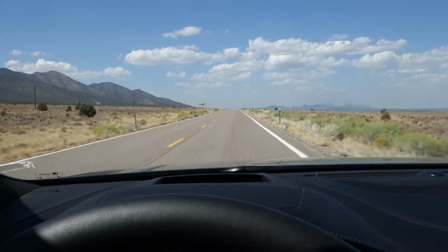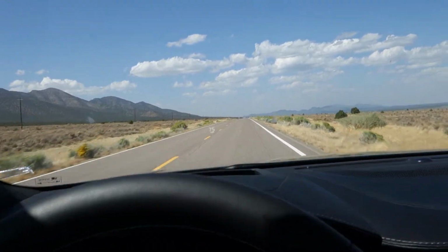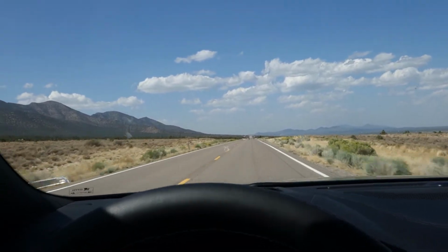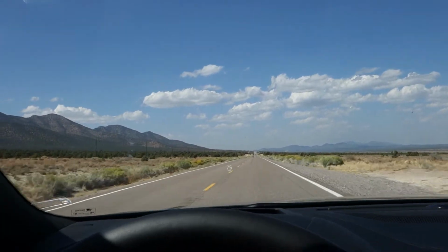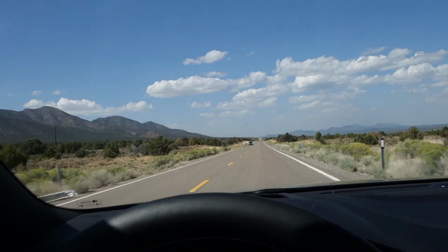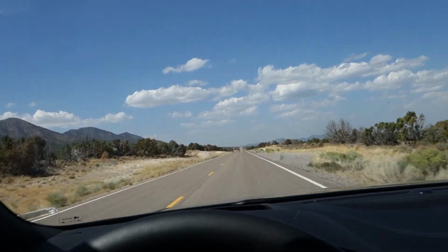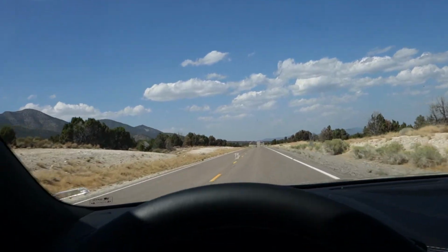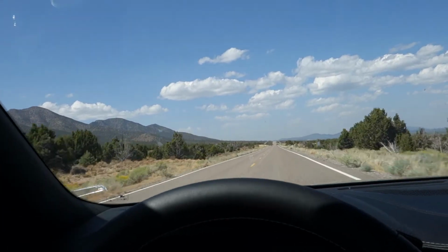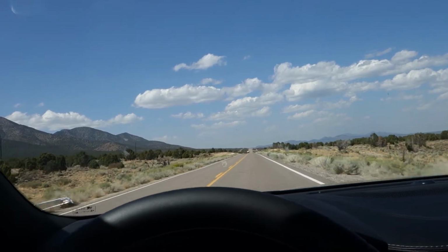Anyways, here's a car coming. I'm still another 100 miles or so away from Ely, Nevada, where I'm going to check into the hotel, rest a little bit, then I'll go to Great Basin. But I'm just dreading, I wanted to stop at some other state parks along here. I just passed by a turnoff and it said like 12 miles or 28 miles for 2 different ones, and I'm like, I want to minimize my time in this car. So all I'm going to do now in this car is get to Ely, go to Great Basin, drive around, see the stars tonight, Milky Way hopefully, and drive back to Ely. So yeah, having this car has actually put a wrench in my plans to explore further and more comprehensively, because it's just painful.